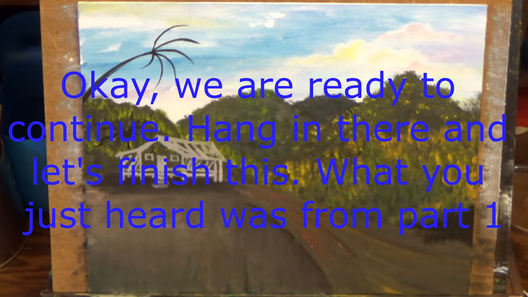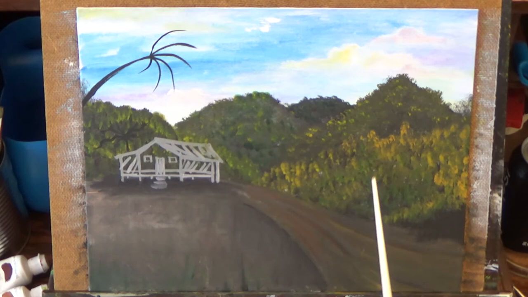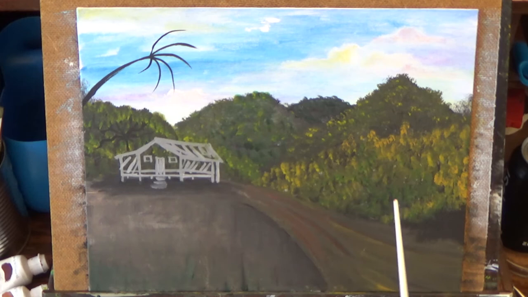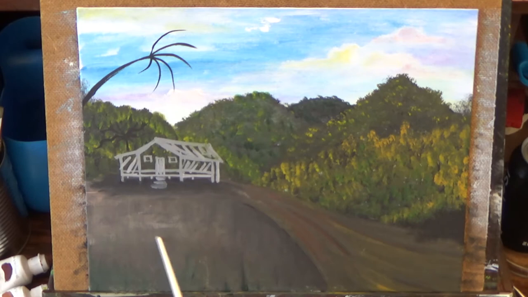Okay, this is part two of part one. Continuation. And that's only if you want to finish the house and the road, the hill. If you decide you just want to leave the mountains when we first started on part one and the sky, that's fine with me because they are beautiful mountains, and leave everything else the way it is. Don't add these. Just keep the sky and the mountains that came all the way down here. That makes for a beautiful painting by itself. At a later time, you can come back and add the house and the road.